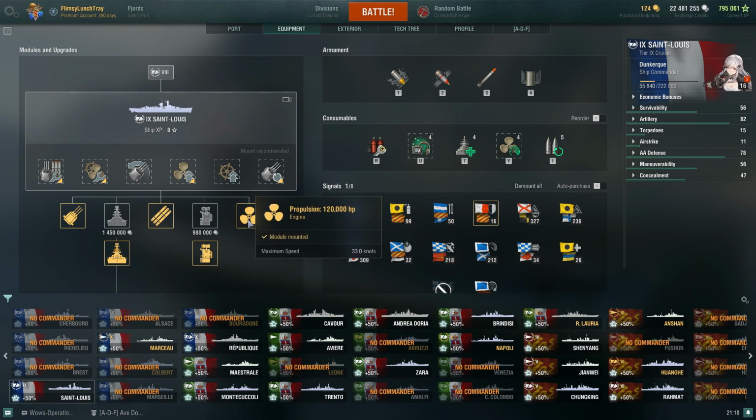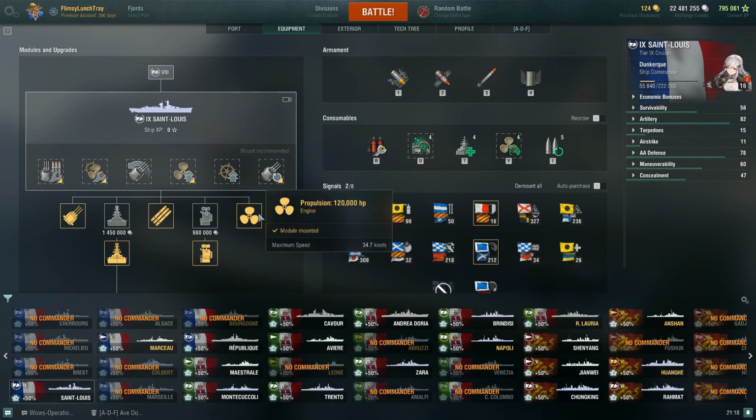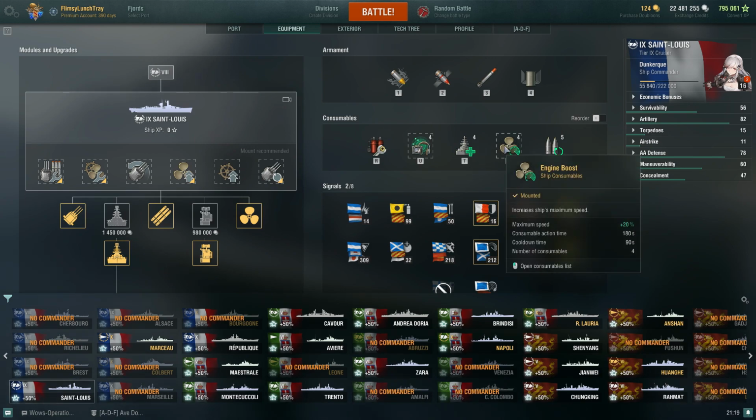In terms of propulsion, your max speed is 33 knots. We throw the Sierra Mike flag, giving us plus 5%. It's going to bump us up to 34.7. And then with the French ships, you typically get that plus 20% maximum speed.